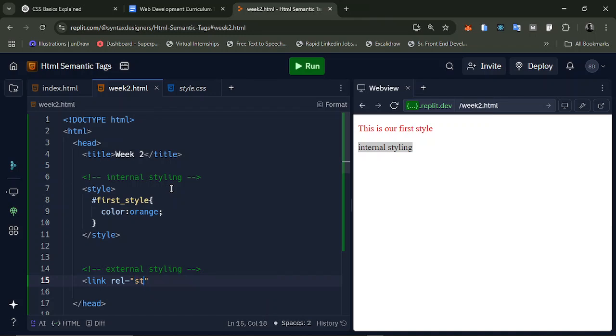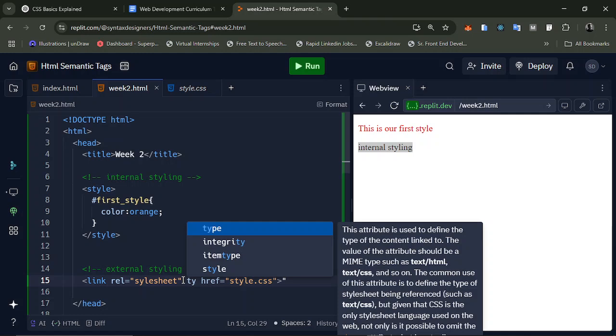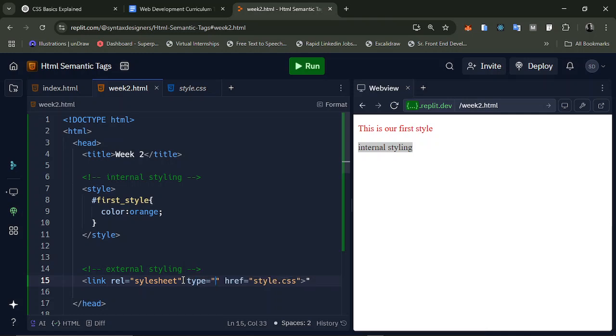We have style sheets. We have type. I think CSS, with text slash CSS.